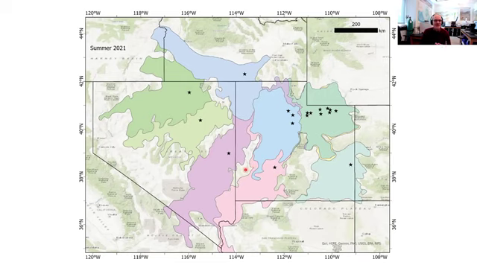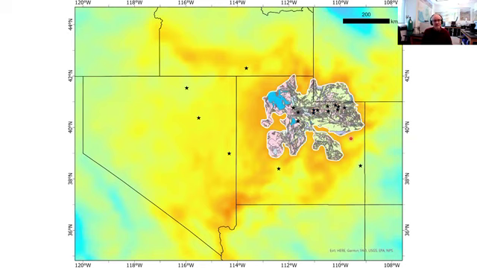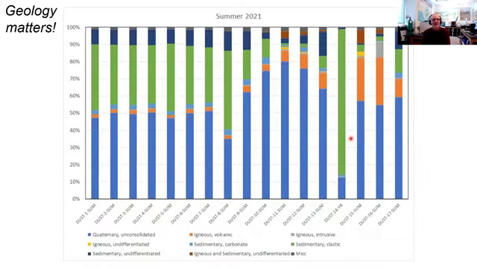It's interesting as an approach for starting to think about where the dust is coming from. The final piece of that is in the GIS. I took each of these white polygons here that define the hot zone for each individual collector for each season, and I clipped them through a geologic map to figure out what the dominant lithologies are in those different areas, whether different dominant rock types or sediment types. It will surprise no one that they're really different. I think geology is mattering quite a bit here.